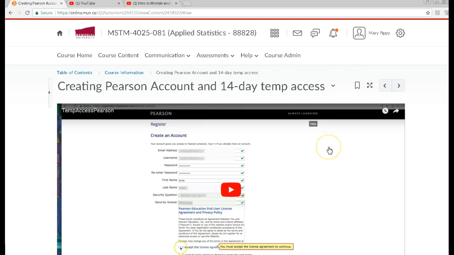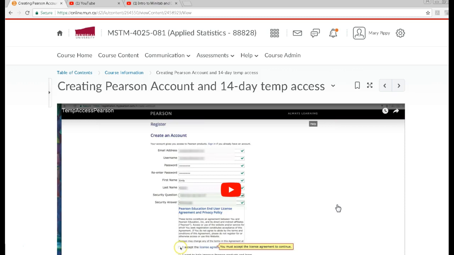Last semester we had issues with the bookstore, and we didn't have access to the text for a few weeks. And so we had to set up this 14-day temporary access, which you still should be able to do. And by the way, this is a good idea in the event that you're not really committed to doing this course and kind of want to try stuff out.